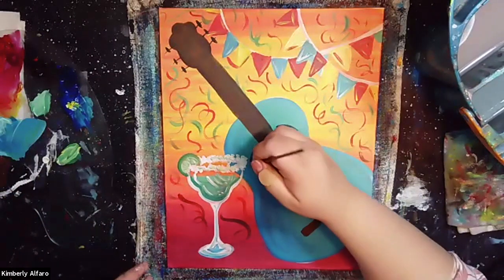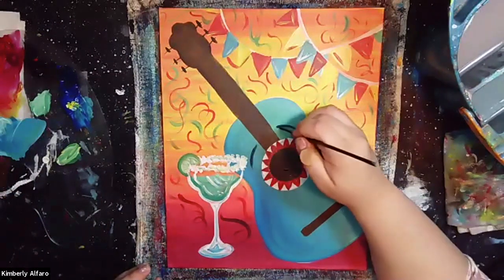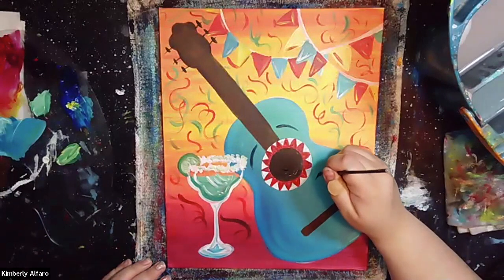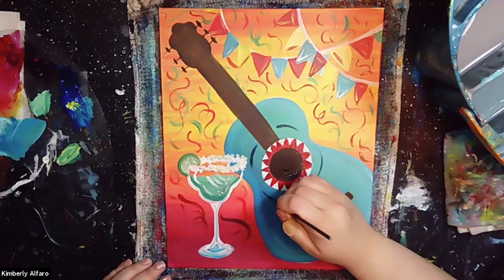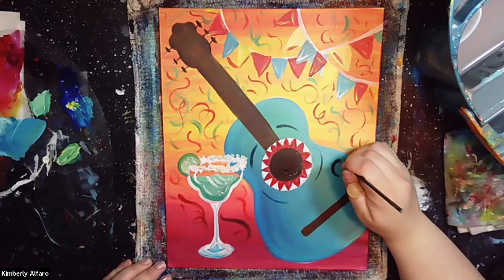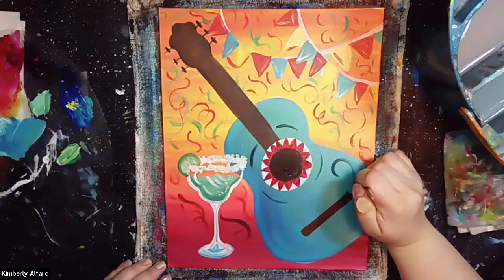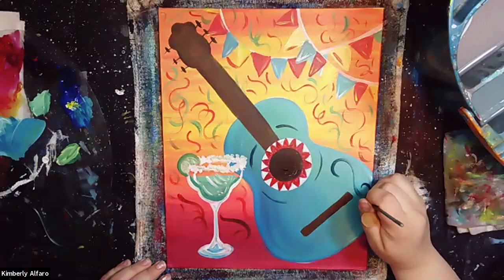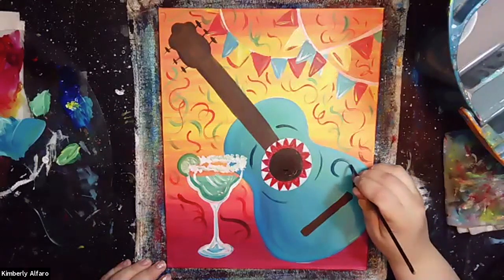You can also get creative and add whatever designs you wanna add to it. It doesn't have to look exactly like mine, okay? So I'm gonna come in, add a line that goes around. And then right here, I'm just gonna come in and do sort of like an S shape. You see that? So again, a little bit more of an S shape.